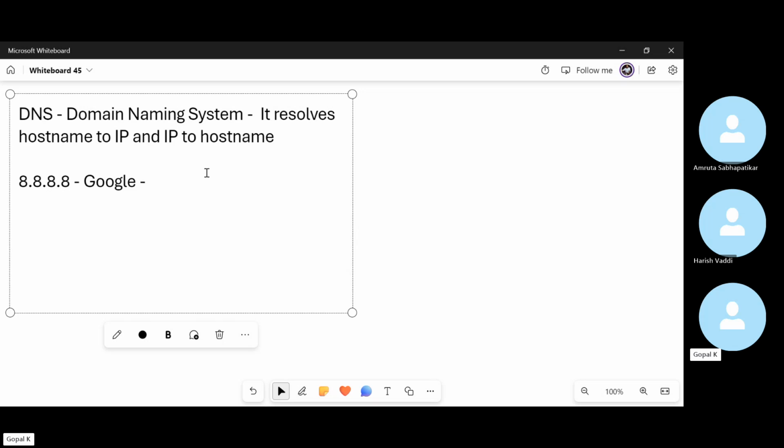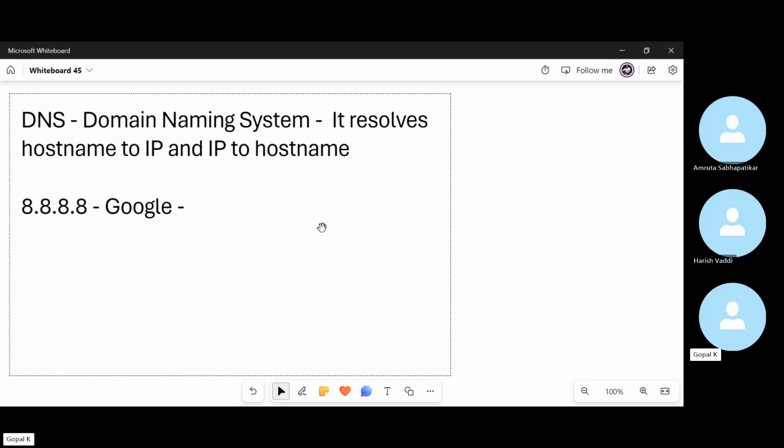If you type www.google.com from your machine, a lot of processes are involved. It converts that hostname into the IP, then contacts the target server, and then the web page opens for you. That's the standard process.